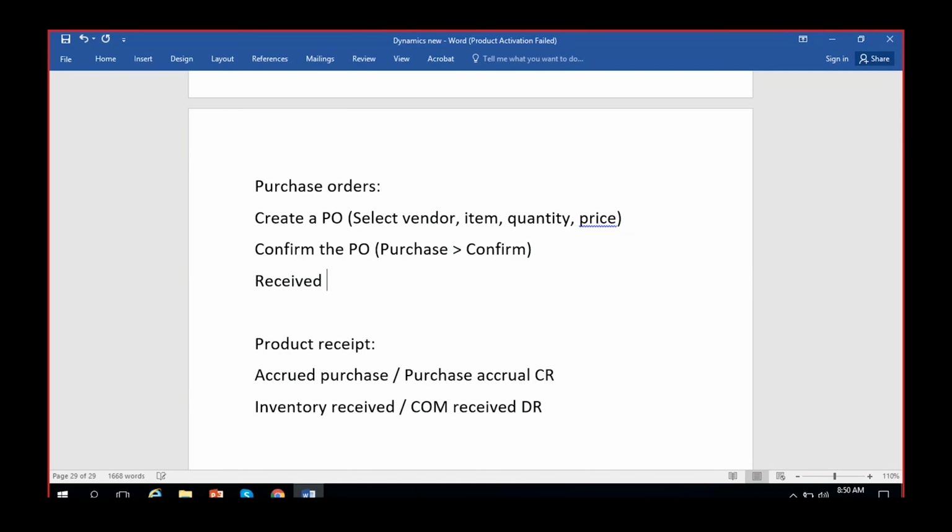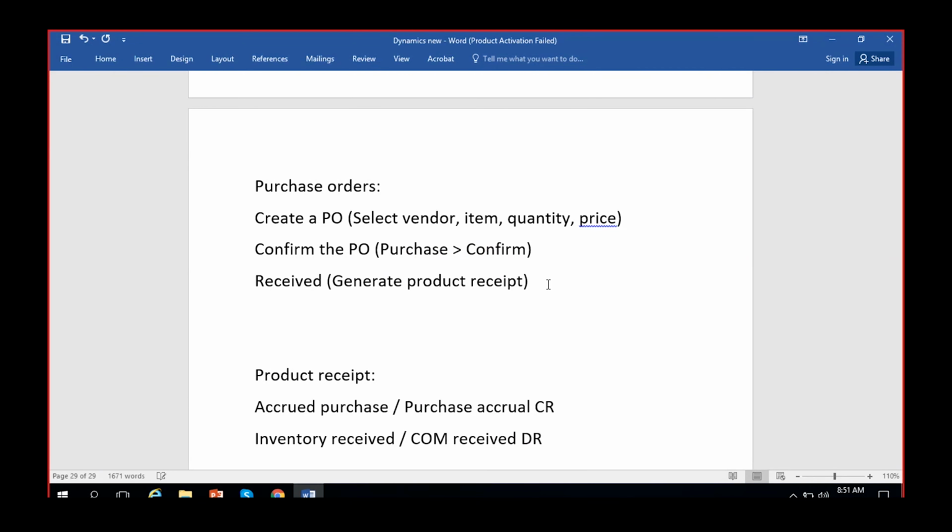So for receive, post product received. One can say generate product received. Then it's not on received, it's receive invoice.